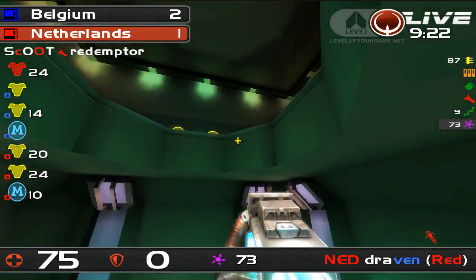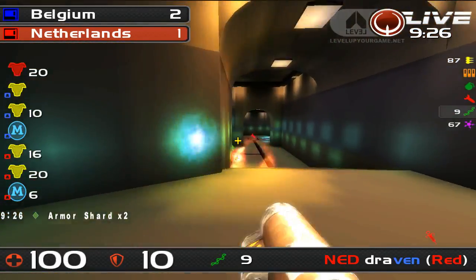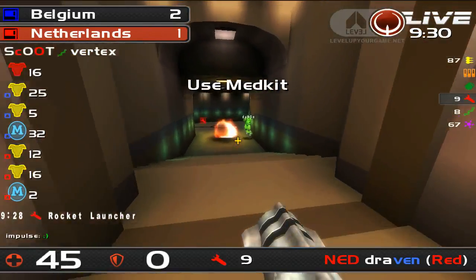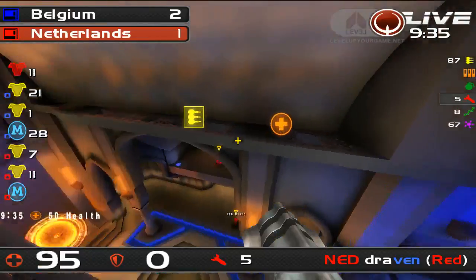Switch round to Draven. He has gone through the sewers under the water. Demon's already aware of it though. He misses that rail shot. He really needs to hit that on Draven. He's got a teammate in behind though, stealing that yellow. Blade probably should have made his way towards the flag rather than Draven there.